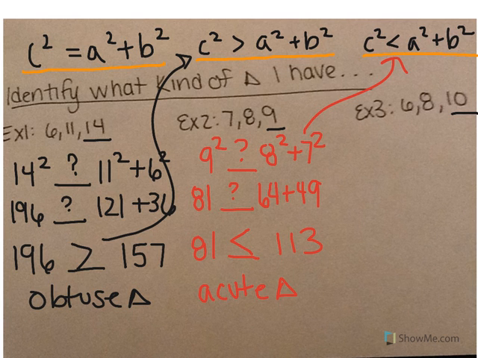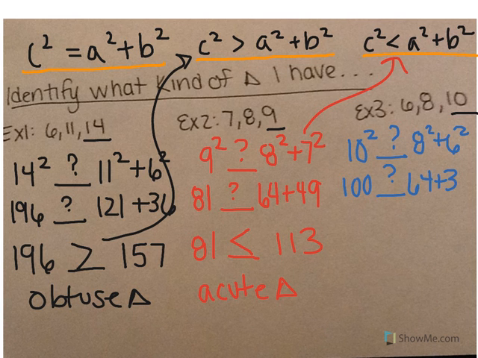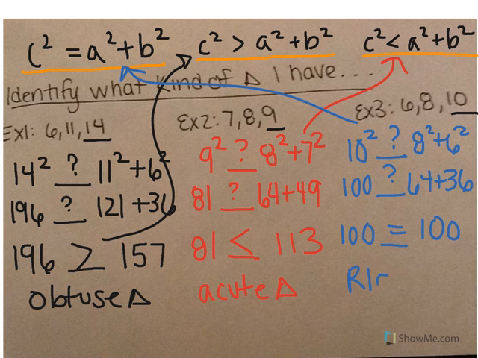And then lastly, let's try this guy here. Again, I'm going to use 10 as my hypotenuse. Not sure what my symbol is going to be. 8 squared plus 6 squared. So I have 100. Not sure my symbol yet. 64 plus 36. 100, and I'm about to decide. Pretty sure those add up to 100. So now I have that they are equal, and when we're equal to, we are a right triangle.